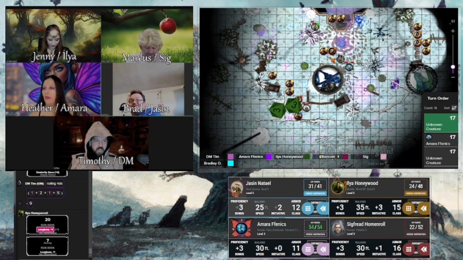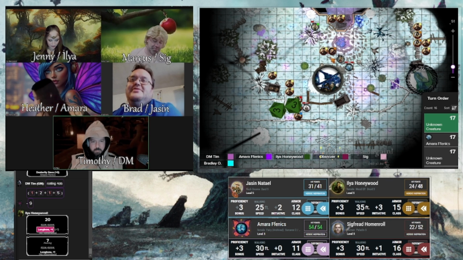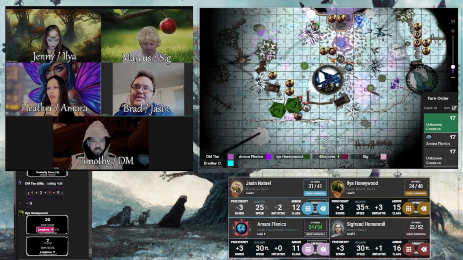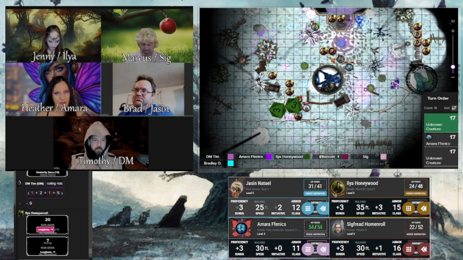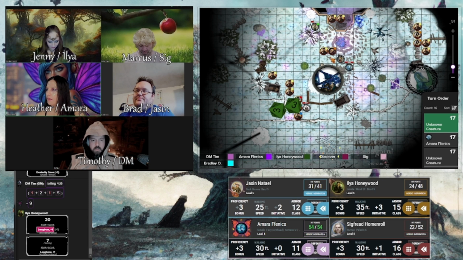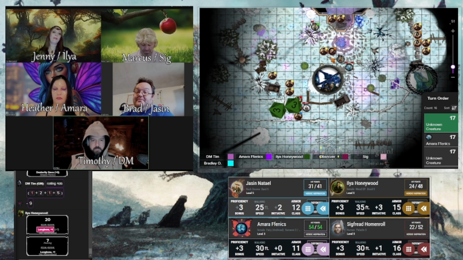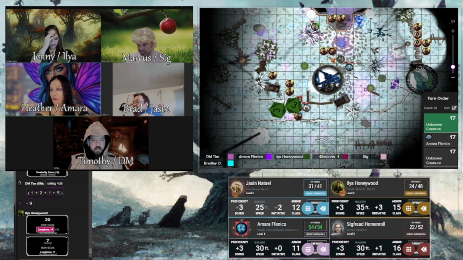Oh my god. And does 52 radiant damage against the Sapphire Gem Dragon. How much? Does 52. 52 radiant damage.